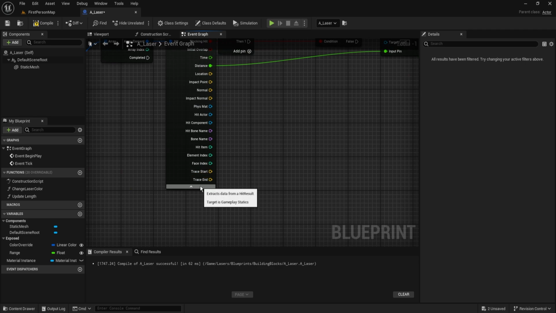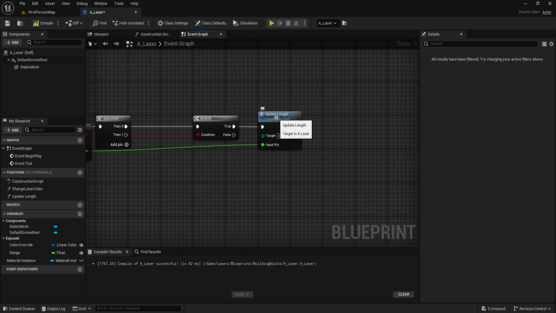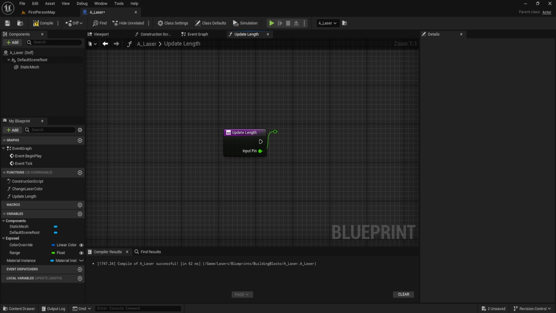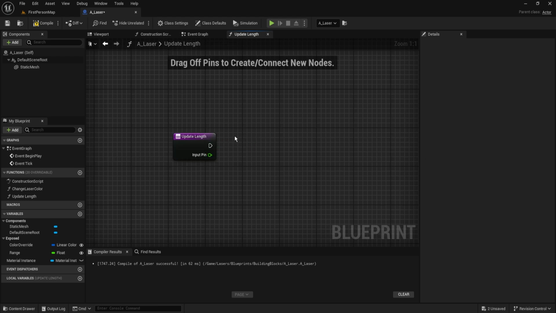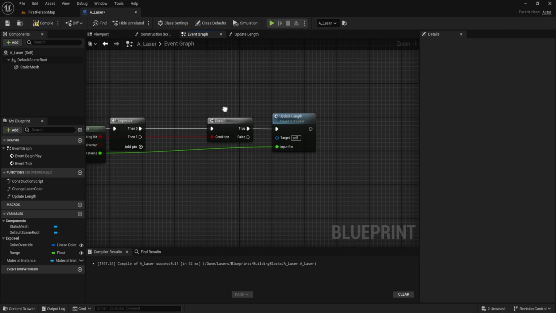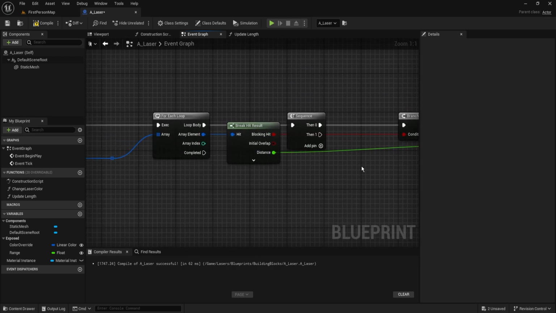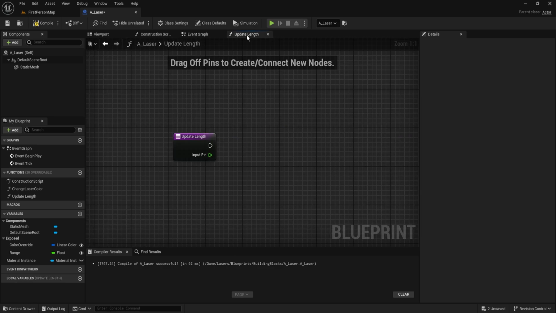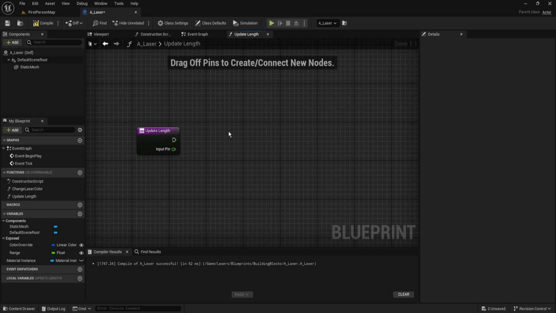So let's close this, and we can actually go into our update length now. In our update length, instead of doing a basic scale immediately, we're going to do a check. And this check is very simple. It's just so that we avoid updating the distance every tick. We want to do a branch here and check if the distance is currently the same as it was previously, because in that case, there's no point in updating it, and we'll avoid redoing a scaling of an object for nothing.